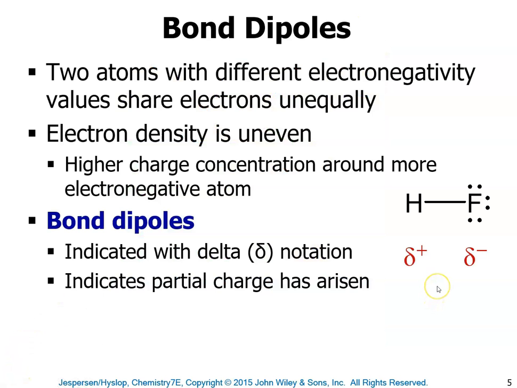One way to show that there are changes in the bond are these little lowercase delta values. So delta is typically a sign that is going to indicate that there is some type of change. And in this instance, this is the uppercase delta sign. The lowercase delta sign means that there's a partial change. So there's a partial positive change and a partial negative change. And of course, it's more negative on the fluorine end because it's more electronegative. It's on the further top right side of that periodic table. So it's saying that there's just a partial negative charge here. And so here we have the negative pole and here we have the positive pole. So there are two ends, and this has a bond dipole.